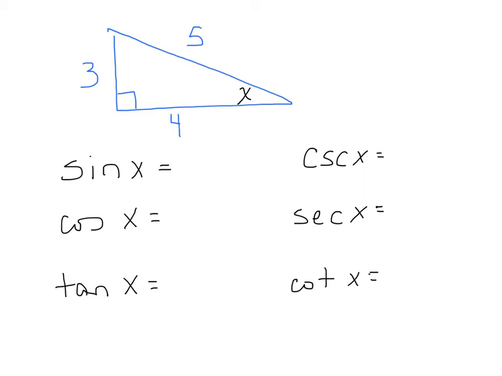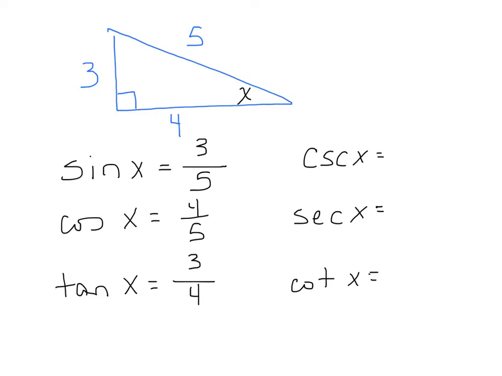So here's a really quick example, a 3, 4, 5 right triangle. We're going to fill in all of the ratios for the 6 functions. Sine of x, because it's opposite over hypotenuse, will be: from x, the opposite is 3, the hypotenuse is 5. And so the sine of x would be 3/5. Cosine is adjacent over hypotenuse, so it's going to be 4/5. And then tangent, opposite over adjacent, would be 3/4.